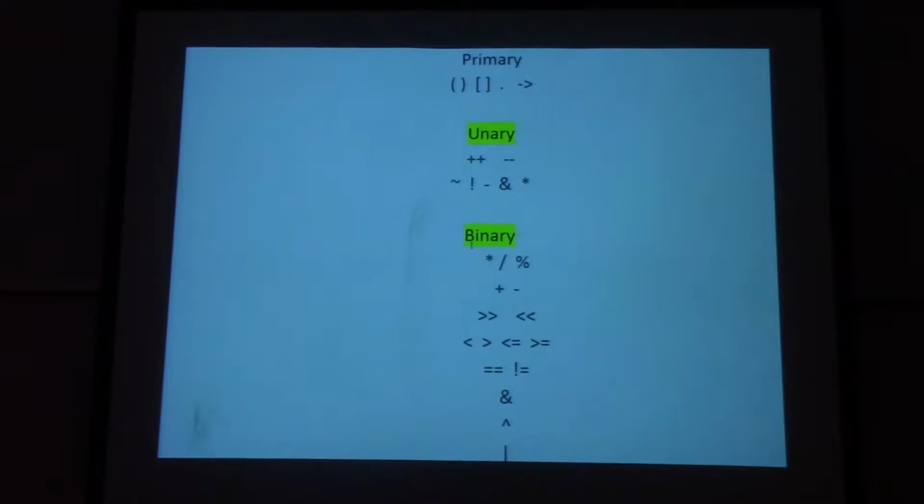So the first thing we have is, in C++, we have primary operators. Primary operators are the operators that the compiler looks at first. So we have parentheses for grouping expressions. We have brackets typically for indexing arrays. We have dot for field selection or for method selection from structures or objects. And we have a little arrow that's also a way to get something out of a pointer to an object. So these are selection operators. They select from an object. If you have an object, you can use dot. If you have a pointer to the object, you can use arrow. So they are both selectors. And then bracket and parentheses.